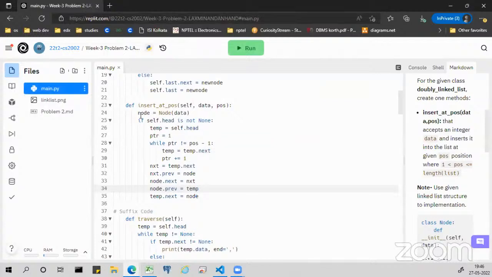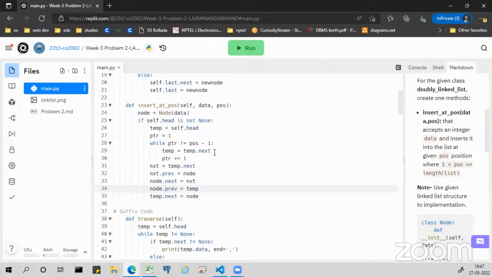So here, what is PTR denoting? Sorry? PTR. PTR is, see, you have to travel to that point where you want to insert the value, right? So how would you count? So this is just a counting variable. PTR is a counter which you are initializing with 1 and then incrementing every time until it reaches the value of position -1, because you have to actually reach that node, that is the position, correct? That's it. PTR is just a counter variable which is counting the number of times you are traversing to the next node in the linked list.